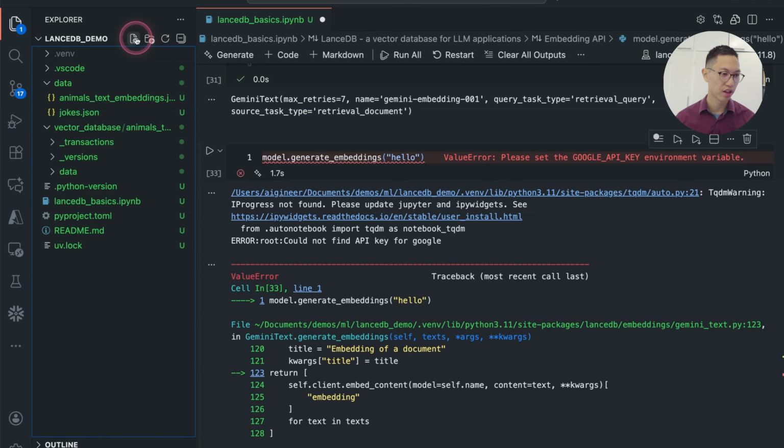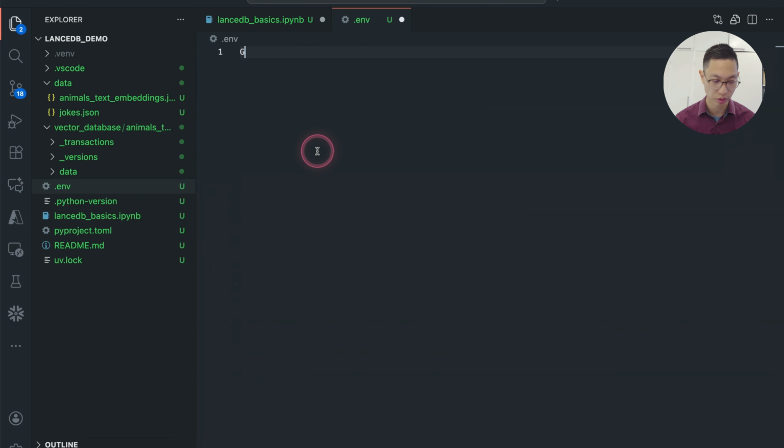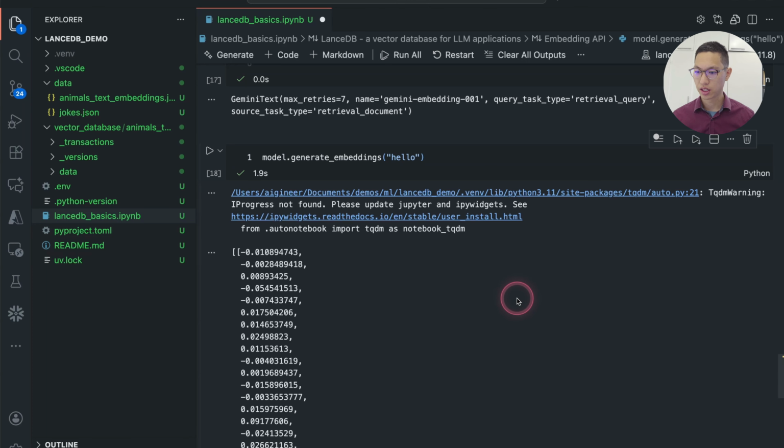Yeah, then you need to create a .env, and you need to do GOOGLE_API_KEY equals, and you put in your API key. If you don't know how to find the API key for Google Gemini, take a look into my previous video, where in my Gemini video I show you how to do that. I will just paste in my API key. I did that and it worked.